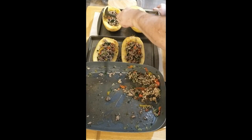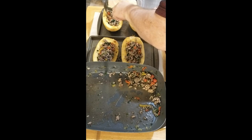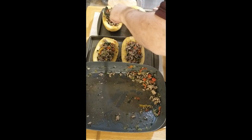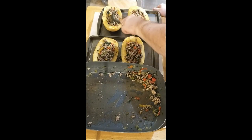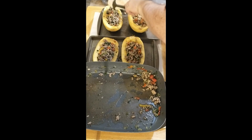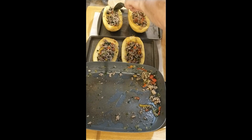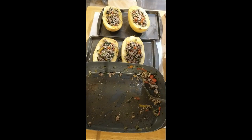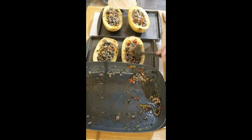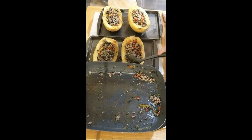I don't know a whole lot about these other peppers, but they're kind of like poblanos and bell peppers if you look at them. Actually, I was a little nervous about putting both packets of the sausage in. I thought what I put together might be a little bit much, but looking at this, other than these sausage bits that keep going AWOL on me, it looks like we got enough to go around. So we want to mound this one up a little bit more. What the hell? It's almost Thanksgiving. We'll have fun with these.